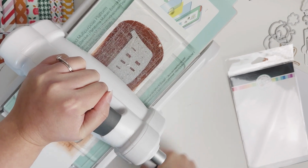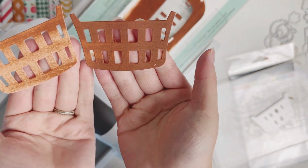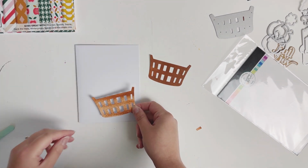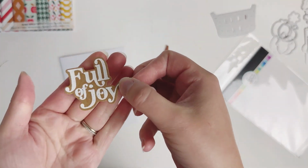And while I have my die cutting machine out, why not? So that cuts really nice and looks really good, and those look completely different actually. So that's cool to have two different options here. And now I'm just looking at the front of my card and seeing where I want to put this basket.